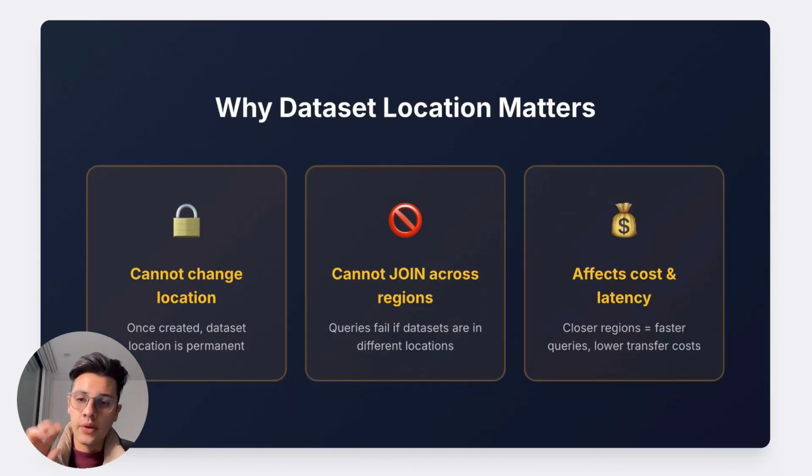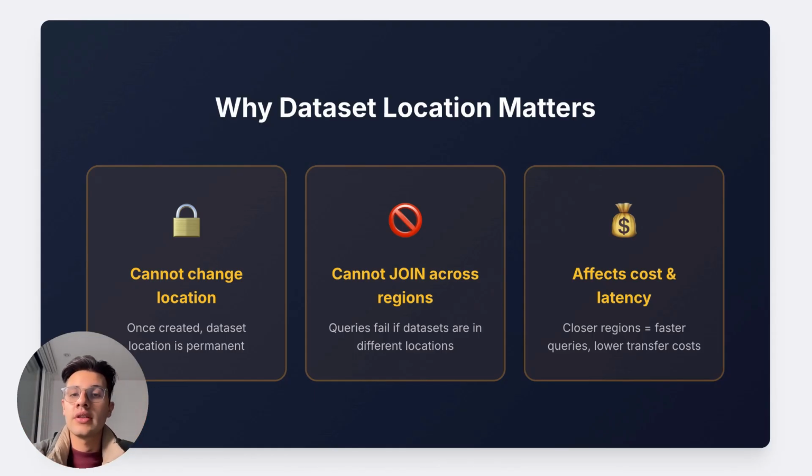This is important because of this. First, after you create the dataset, you cannot change the location. Second, you cannot join across regions. What this means is, let's say you have a dataset in multi-region US and then you have another dataset in a single region, like US Central 1. If you want to join those two tables, then the query will fail because they are not in the same dataset location.